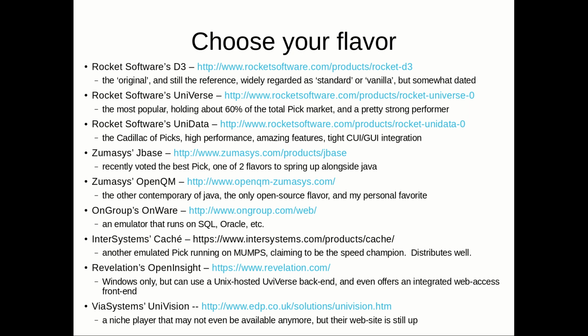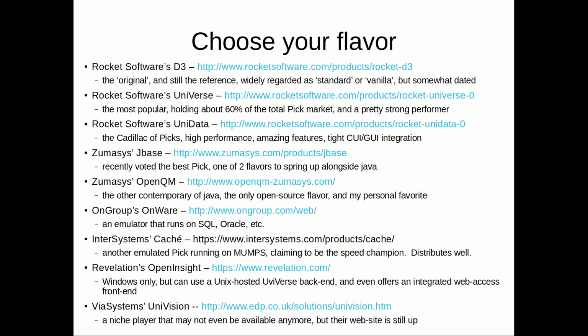There are a number of good resources, but of course you always want to be that resource, right? And if you can't find that information without pulling teeth or bribing somebody, what good is that to you? Rocket Software's Universe. Universe somehow wound up being the default player. Prime somehow evolved into Universe. Prime was one of the big PIC vendors that Dick Pick was somewhat involved with, and they now hold like 60% of the PIC market.